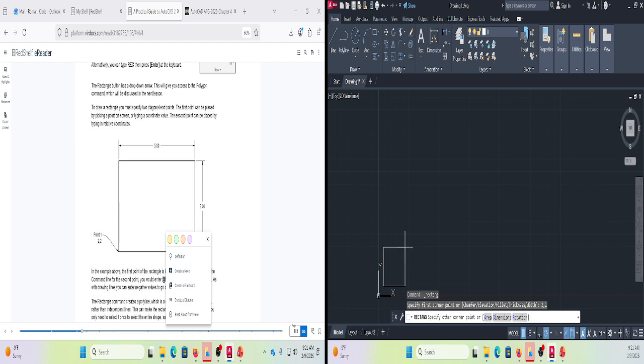And then the second point. What is the second point you have? You don't know the coordinate of the second point. When I'm saying second point, I mean the second corner point, right? But you do know the x and y distance. The x is 5, y is 3. So you should be typing at the rate of 5, 3. So you're specifying the relative distance should be 5 for x, and relative distance should be 3 for y. Is it clear to everyone?